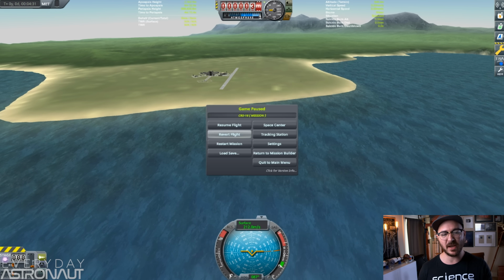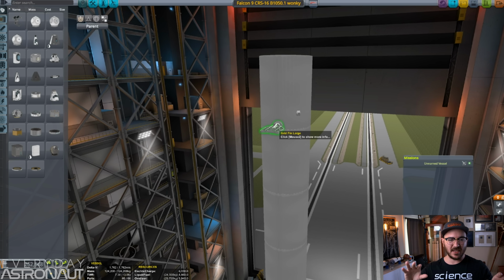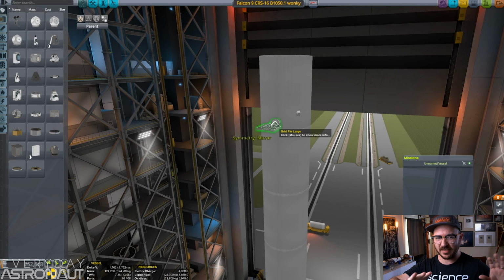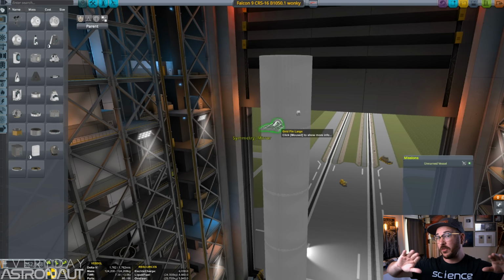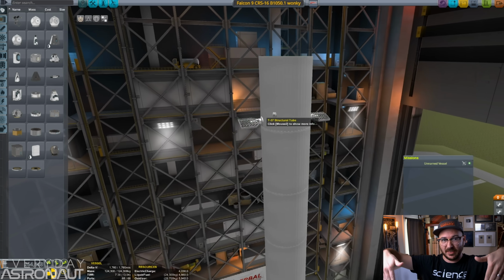So what I did is I went back into the vehicle assembly building, and I'm intentionally going to make it wonky. I'm taking pairs of grid fins, and I'm going to make them sporadically different, because the grid fins can all act together if they all move the same, like this. That's going to induce roll throughout the whole vehicle if all four of them are doing that same thing. But sometimes they act symmetrically, like this.